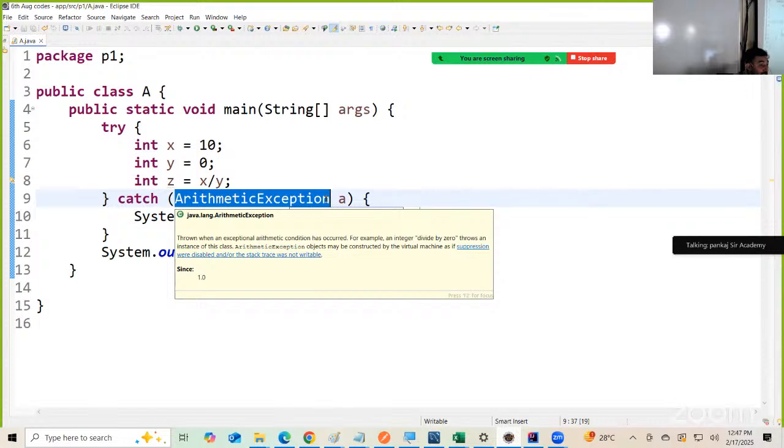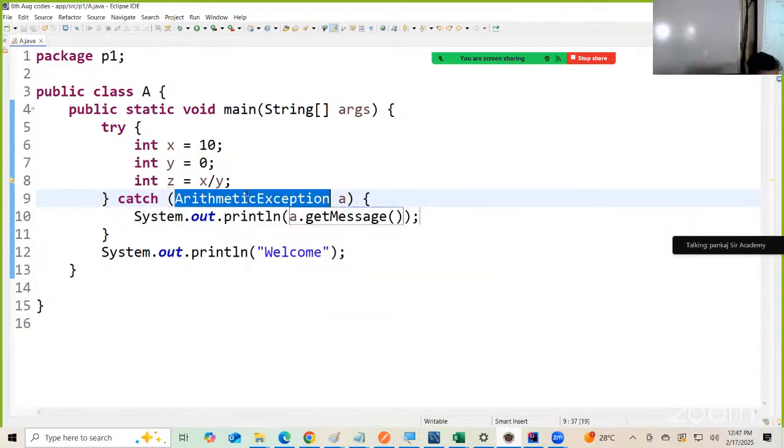Many a time in projects, you will purposefully throw exceptions when invalid work is done. Right now, the exception is occurring because I'm dividing a number by 0. But many a time in a project, when a wrong input is provided by the user, I will purposefully create an exception and throw that. How, what, we will discuss all this further. Fine. But for now, keep this basic thing in mind. When an invalid mathematical operation like dividing a number by 0 is done, the ArithmeticException class can handle that exception. Is this clear? Everyone? Yes.